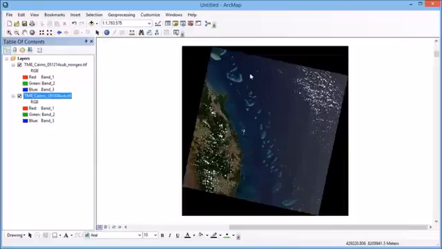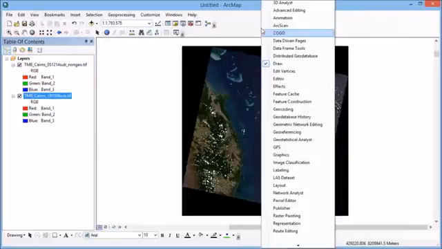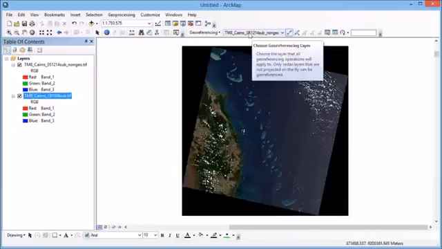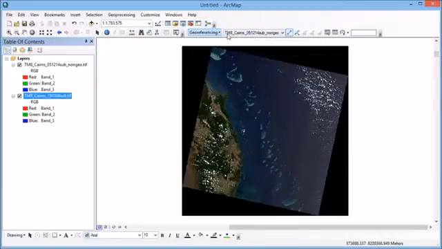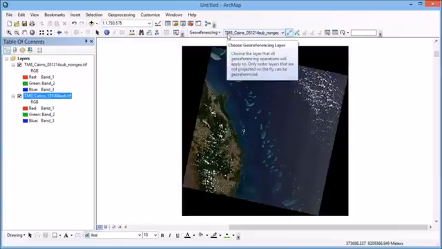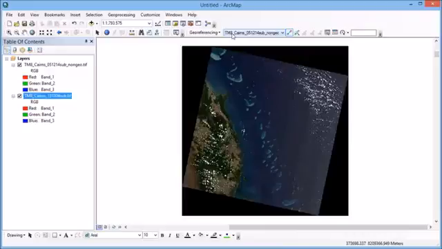So the first thing that I'm going to do is to activate the georeferencing toolbar. If I right click in the toolbar area and click georeferencing, you'll see that I've got this new toolbar that's come up here. Now, what it's first of all asking is what layer am I going to georeference, and you need to make sure that you're selecting the correct layer there. And so for me, that's the non-geo image. So that's cool to start with.